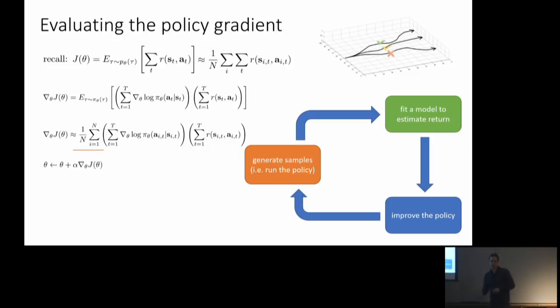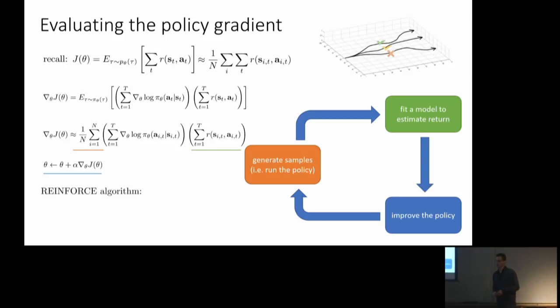The estimate of the return is very simple. It just consists of summing together the rewards. Later on, we'll see how this sum can be replaced actually with function approximators that will give us more favorable variance properties. But for now, our estimate of the return is just a summation operator. So there's not really any learning going on there. It's just a sum. And then the improvement of the policy happens when we apply the gradient. So we have the orange step, the green step, and the blue step, just like we discussed on Friday last week.